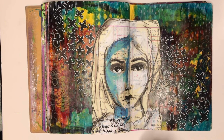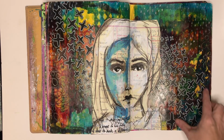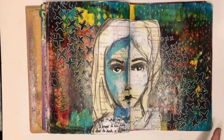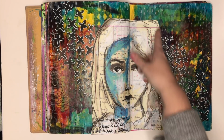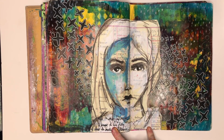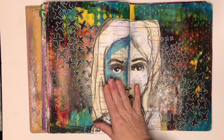I was actually not very happy with this page for quite a while. It started out really bright, and then it got really, really dark. And particularly when I stenciled these crosses along the background, what changed for me on this page was outlining with white, which is a really, really simple thing to do, but it suddenly brightened everything up again. I then got this image from the Dina Wakley Collage Collective, and I really liked how the turquoise picked up in the face.